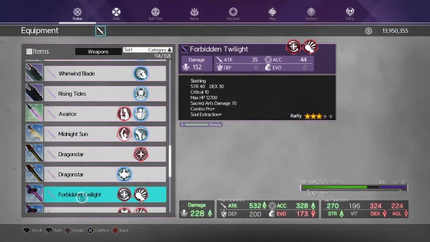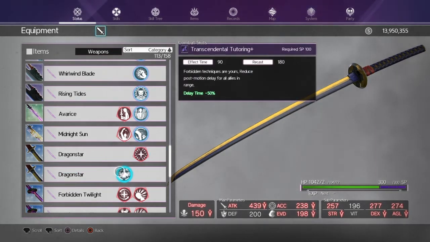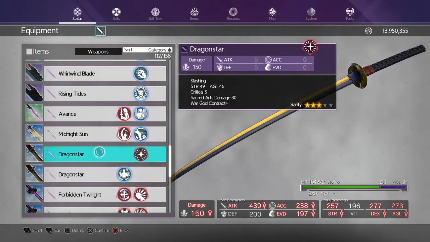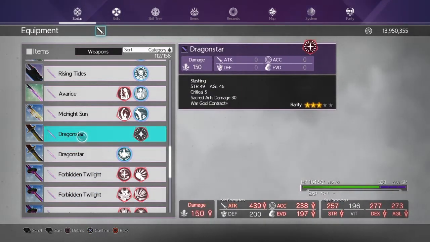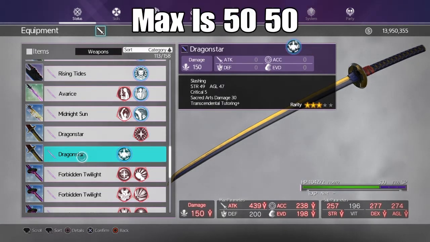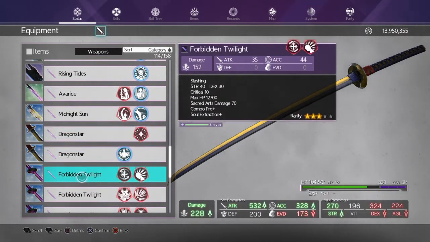Next thing you can get there is a Katana, Dragon Star, Strength and Agility, and comes with some crit. Combat skill is delay time minus 50%, and passive skill is occasional SP cost minus 50%. Really hard hitting Katana, but I think the Carapace Blossom with Killing Blow can hit harder than this. I haven't tested between these two, but this one is definitely good. If you do prefer this one over Carapace Blossom, then definitely a really good one right here.